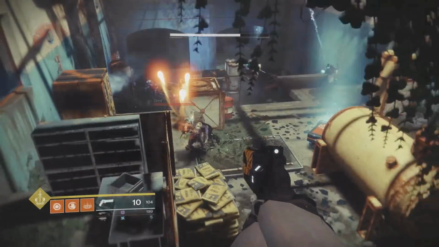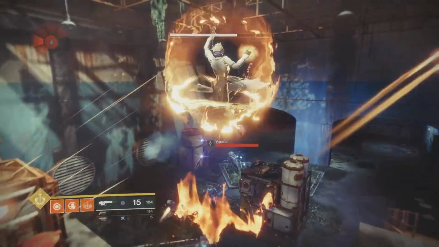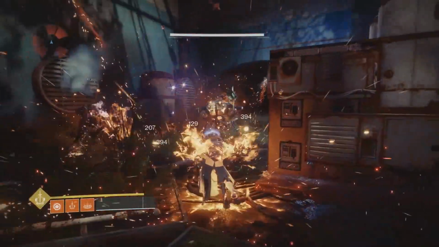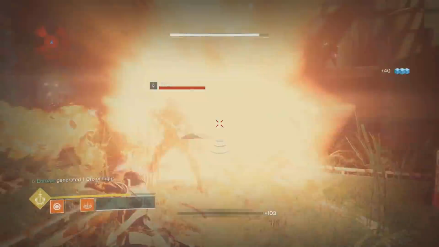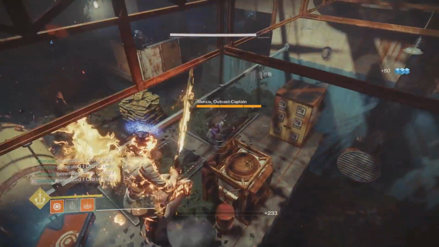Now we're going to take a look at supers and a few different ways for each one. First one is going to be ad clear on Dawnblade. And I don't think a lot of people know how to use Dawnblade efficiently. You want to mix in Phoenix Dives with accurate tosses of the actual blades, and not just spam it randomly.